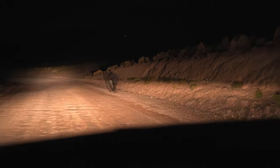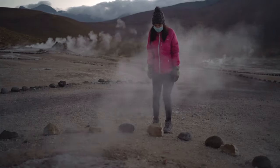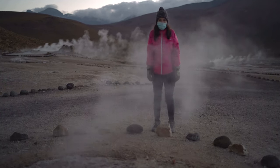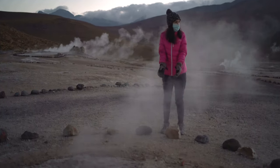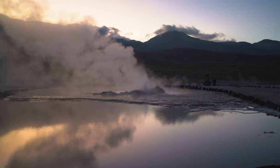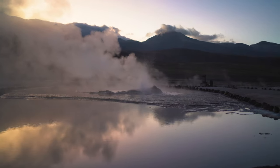We saw our first animal today — a little donkey. It's kind of warm. Put your hands over it like it's a little fire. It's also worth noting that we certainly underestimated how cold it would be — it was well below freezing during our visit. Luckily, the geysers are a natural source of warmth.